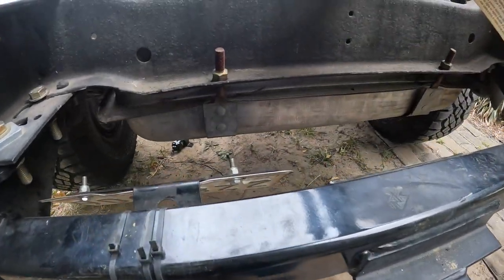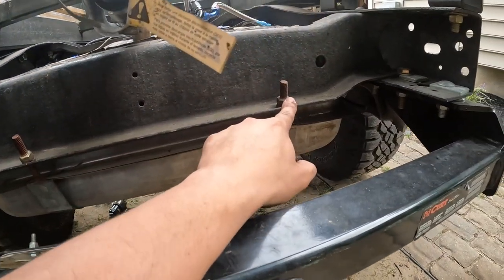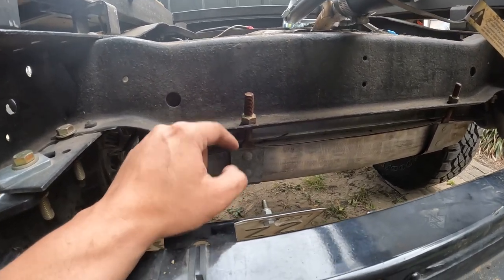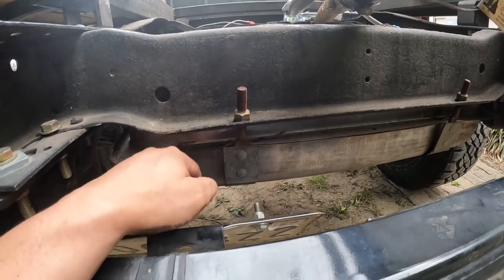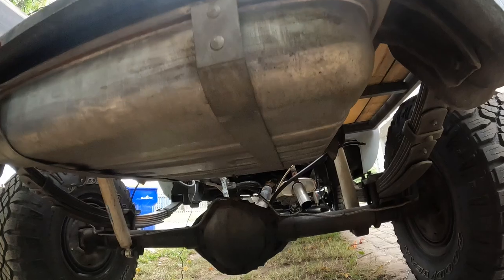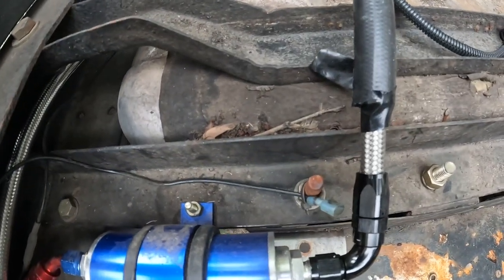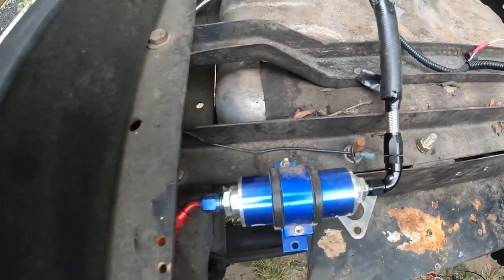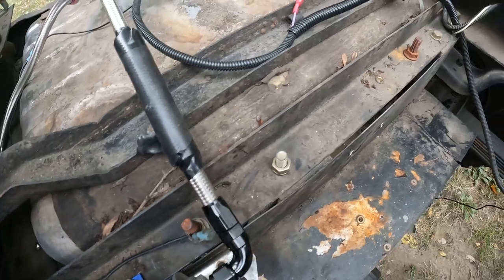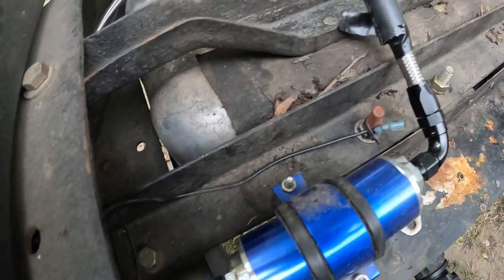Here is the strap setup. With this rearmost crossmember, you just drill two holes, run your straps in. I would only run them down like four or five threads because the straps are straight when you get them — you have to bend them. It runs under like that, and comes up from the bottom up to this top stud right here. And this is that angle iron crossmember I put in. You don't need the bottom section, but it gives us something to bolt into — nice and easy.